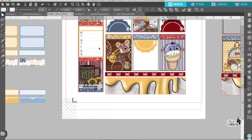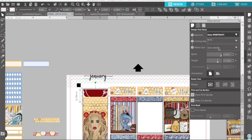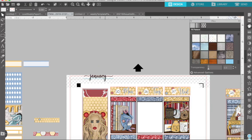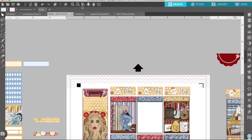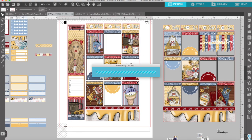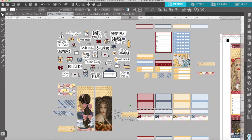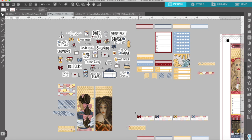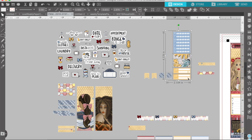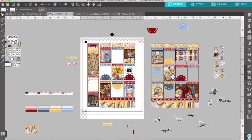But right now, I am laying down my Shakeology script. I am straightening out my boxes for my sidebar, and then I am putting my January script on top of that half scallop. And I am lowering the transparency so you can tell that that does say January. And yeah, that is my sidebar. That one is all done. I may add some deco to it, but pretty much that one is done. And now I'm getting some headers, and I think I'm just deleting stuff that I don't need so it can stay out of my way. Because if it looks too chaotic, I can't focus.